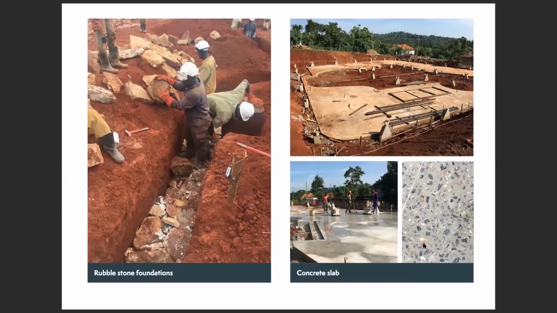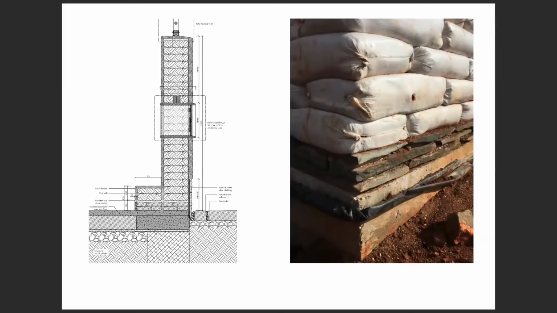For our part here, we basically have that rubble stone foundation. We have a ground beam, and we have a concrete slab. And the reason we're going through this, and there are a series of moisture barriers within that, is that, like Felix has said, we're using a non-stabilised earth material, which is very sensitive to moisture changes. So you really have to keep the moisture out. And the best way was to use the rubble foundation, use a slab that seals off, and on top of that, we also have a stone DPC.